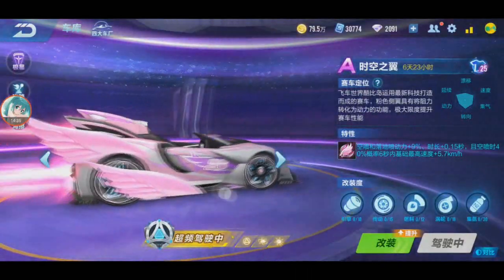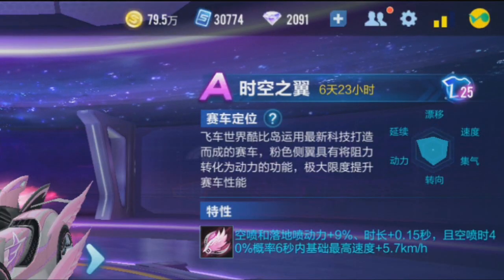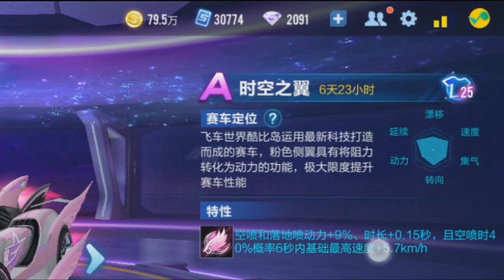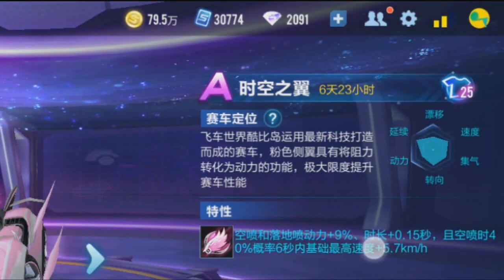So Wings of Time, well, I can't really read the characteristic for you. I have to check from Speed Drifters. I know this is the boost lasting 0.15 seconds, so I think that's the duration increase.